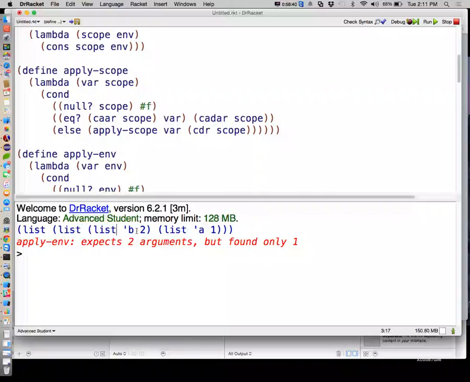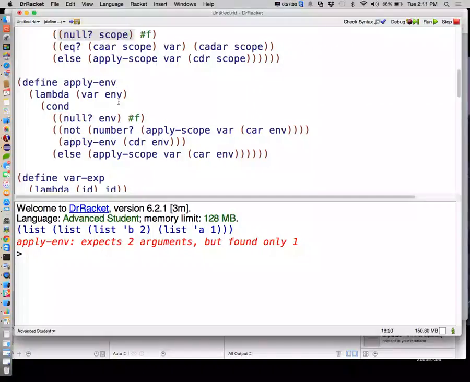The cdr of our scope would be the list containing this guy. So then I'll ask, is the car of that equal to C? It's not. Therefore, I'll go to this. I'll call apply-scope on the empty list, which then says, is the scope currently null? It is. I'll return false. So this boils down to false here on apply-scope.